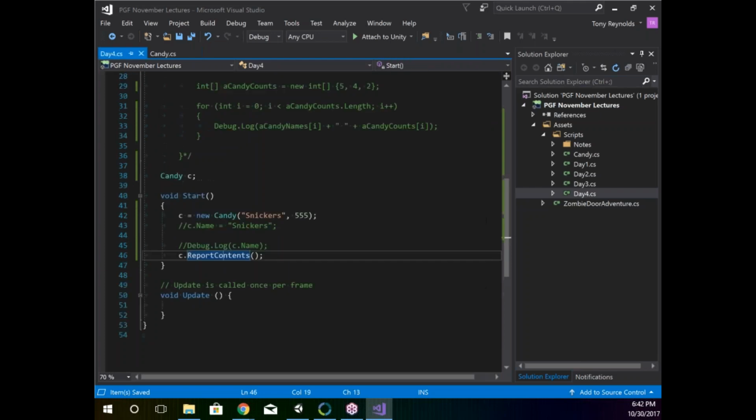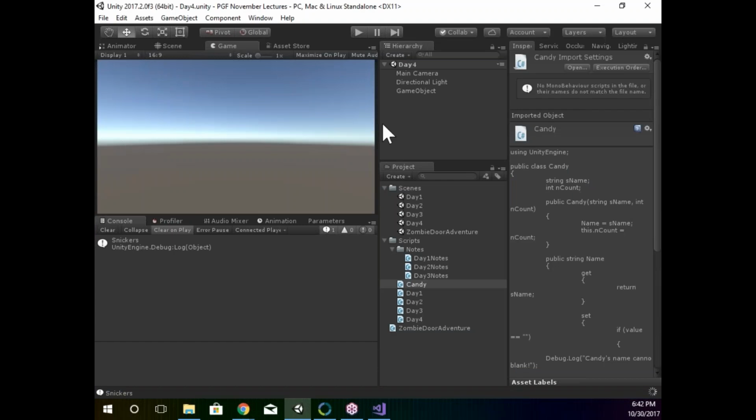So, jumping back to Unity, let that compile and play. And now I should get name Snickers count 555. The class is now responsible for telling the world about itself. I just say, hey class, tell us about yourself.